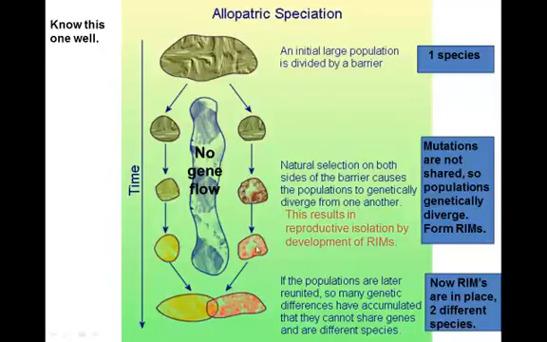And eventually, they achieve differences sufficient to develop RIMs, or reproductive isolating mechanisms. And then the two populations, and actually they're no longer just populations, they have now become two different species. So when they encounter one another, they're incapable of reproduction. And remember, our definition of the biological species concept is how we're describing or defining a species. And so with RIMs in place, we have two different species here at the end. And so that's kind of how allopatric speciation works.